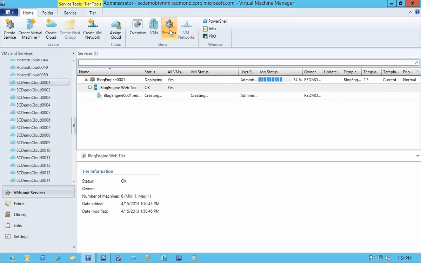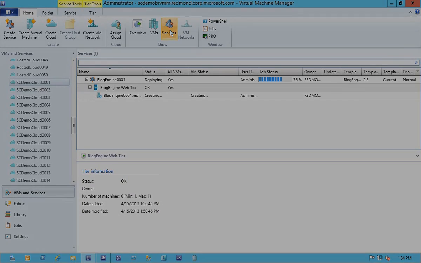Once this is finished, it'll move on to the next one, and the next one, and the next one. So that's quite a bit of work for VMM to do and Orchestrator, but it's automated, so I just have to wait for the emails to come in later today. So we're going to jump to the servicing demonstration right now.